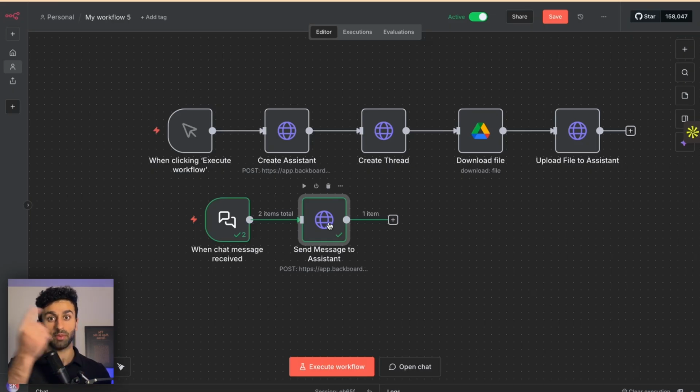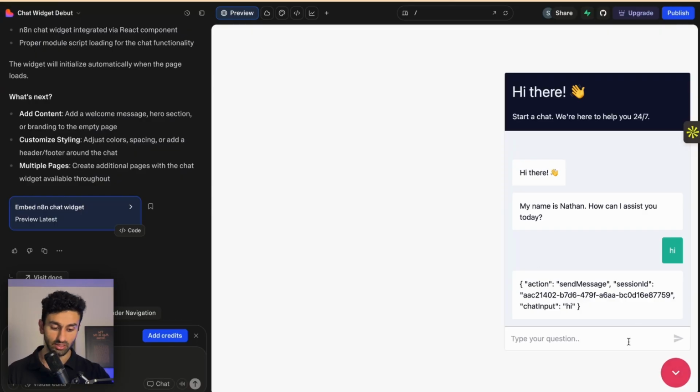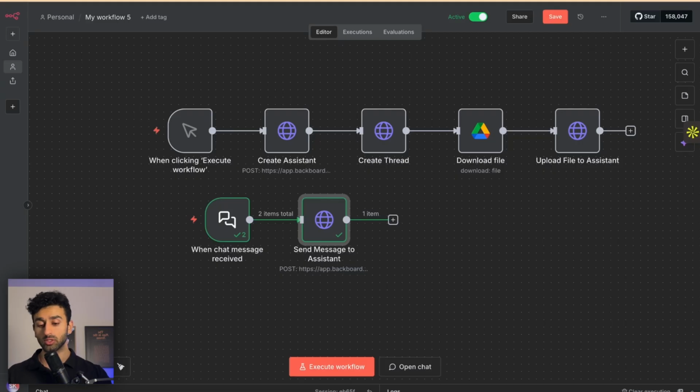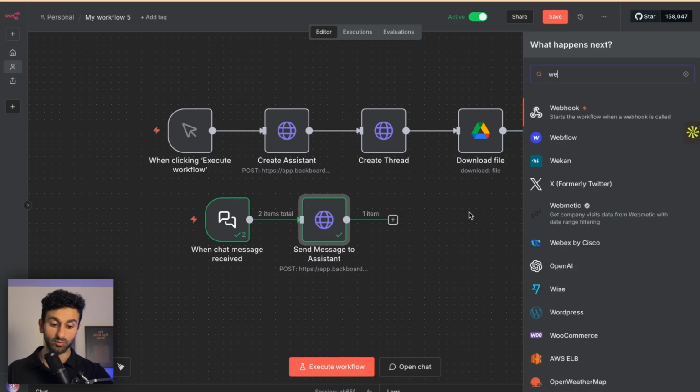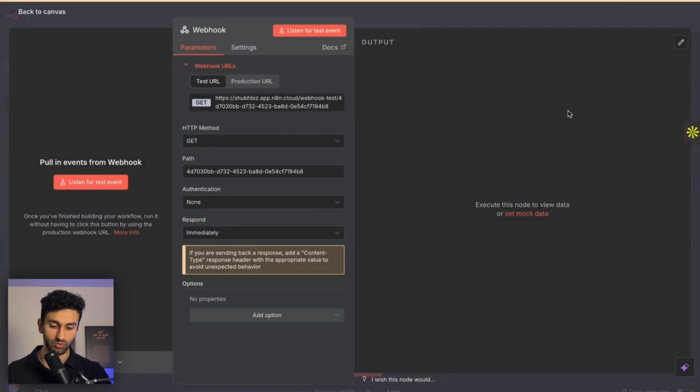Now, how do we send back a message so that it comes in to our chat widget here? And the way we do that is we use a response webhook. I can go into this in much more detail in another video, but essentially a webhook is just a way for two different systems to pass messages back and forth to each other. And in low code or no code tools like n8n, webhooks are really powerful because the main value with a tool like n8n is to be able to connect different pieces or different softwares together very simply. And so webhooks, to be able to send messages back and forth, is really a key piece of this.